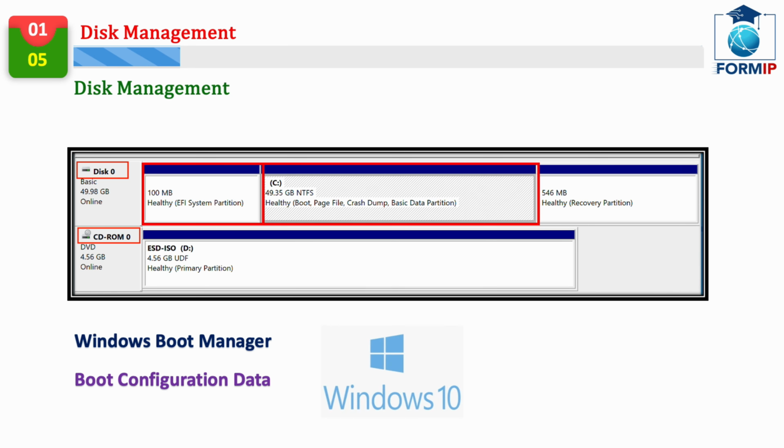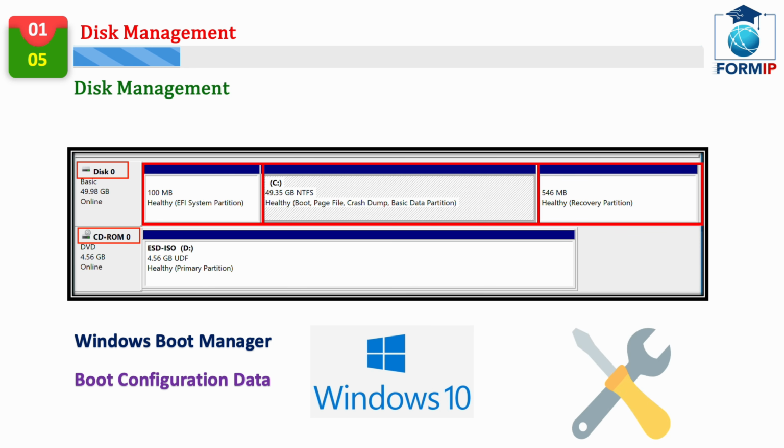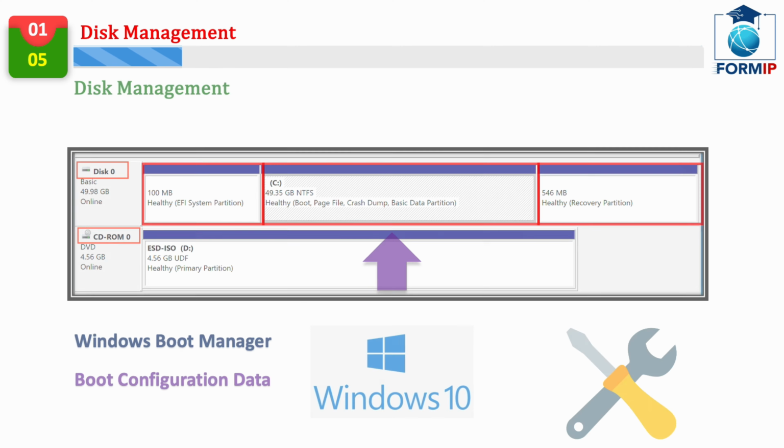Then, the partition next to it is the one that contains the operating system, that is, all system files like the Windows folder or the Program Files folder. And the last one is called a recovery partition, which gives access to recovery options, but also troubleshooting. We will therefore mainly work with the volume C.